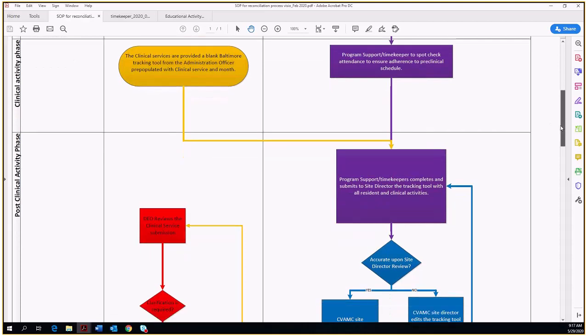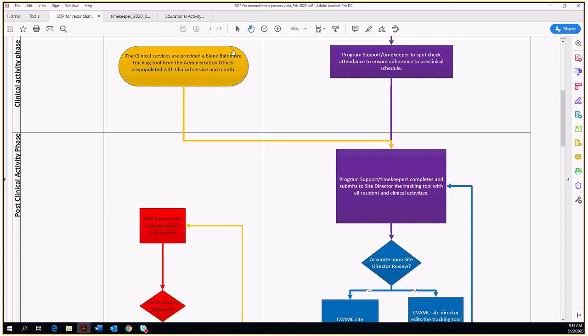So then the next thing that happens is kind of a joint effort between education and the program support folks, which is, education is responsible for providing, and we're calling it the Baltimore tracking tool. This is the resident tracking tool that everyone is familiar with in the last several months in 2020, and the tracking tool that will be used for the foreseeable future.